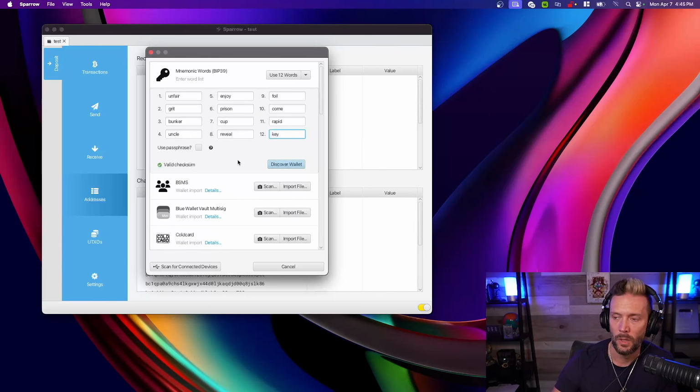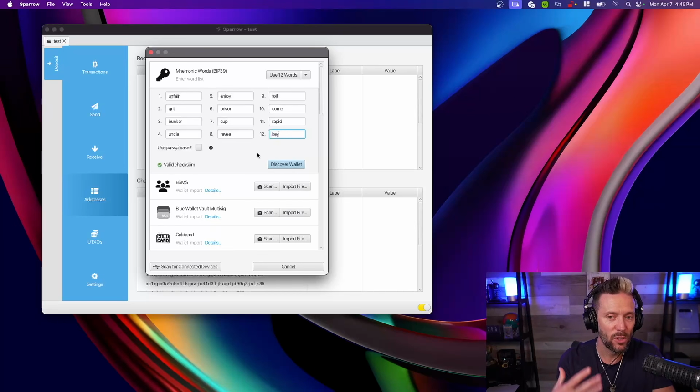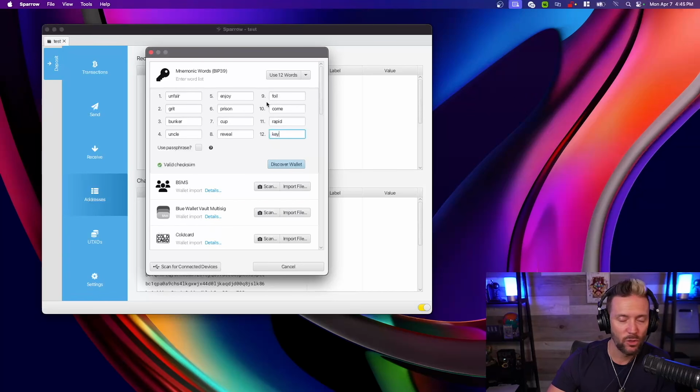Let's take a look. All right. So if I had found these words, I wouldn't know there's a passphrase associated with it, nor would I likely guess what it was if it was complex enough. And I'm not going to just start typing in random passphrases. So I put in the 12 words. I can't wait to see my payday here. Discover wallet. And it's looking for prior transactions. It's looking to see if anything has happened in this wallet before.